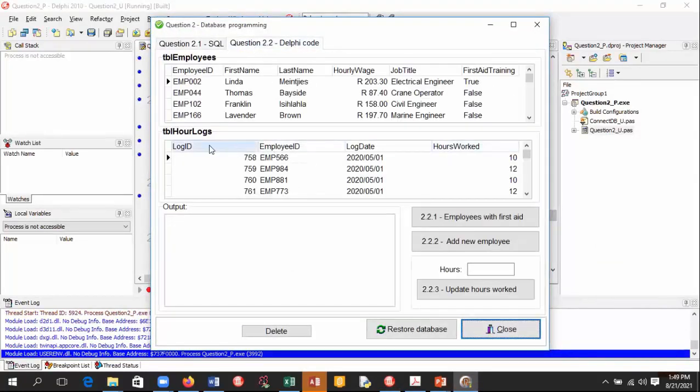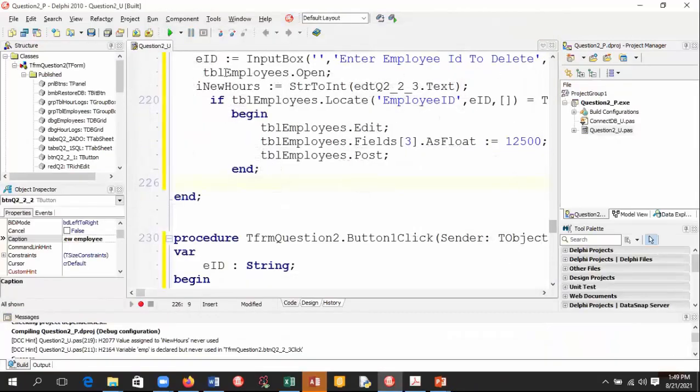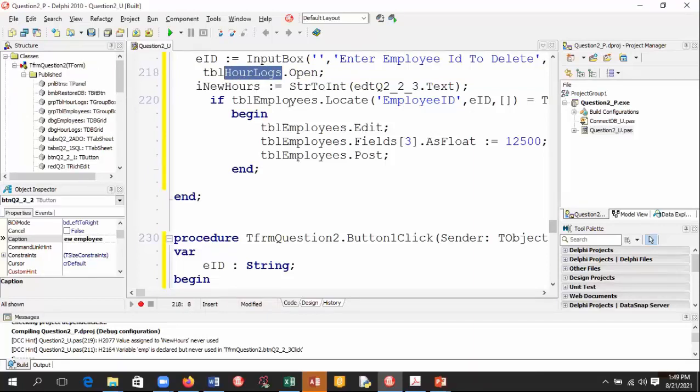Hours worked. This is 0, that is 1, that is 2, that is 3, right? So see this here, wrong table, by the way, guys. It's going to be our logs. We are modifying that table.